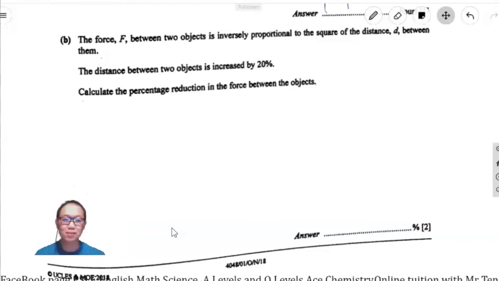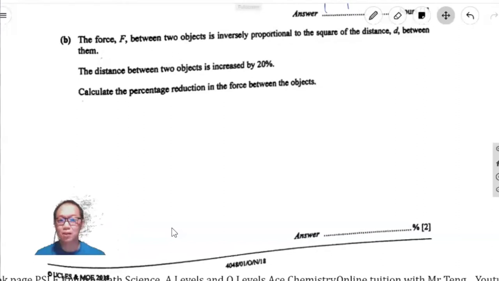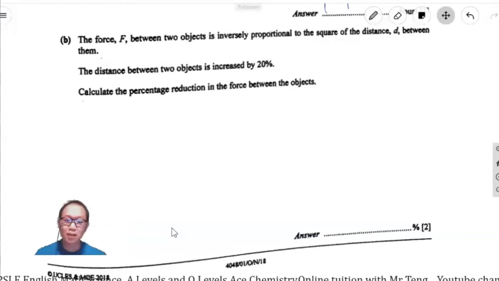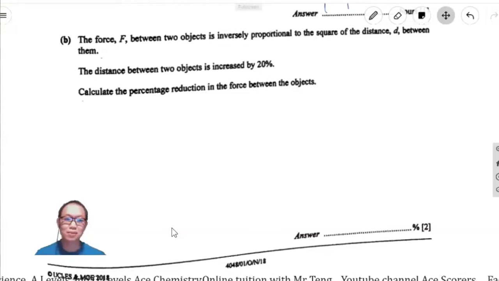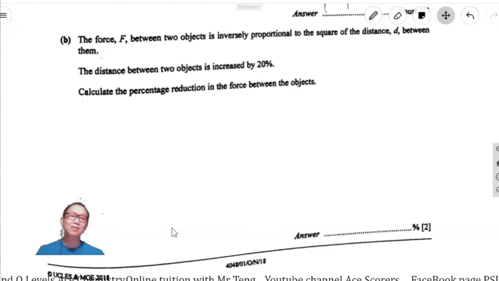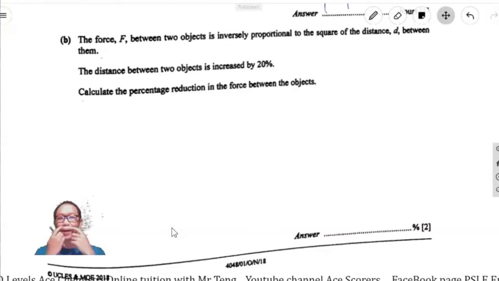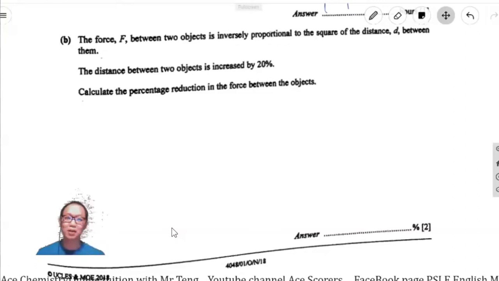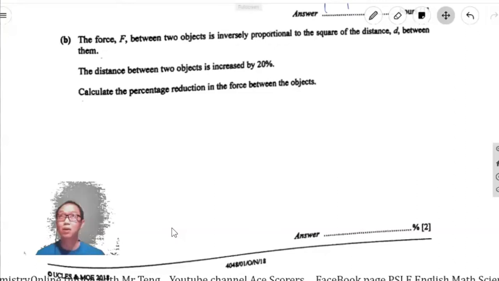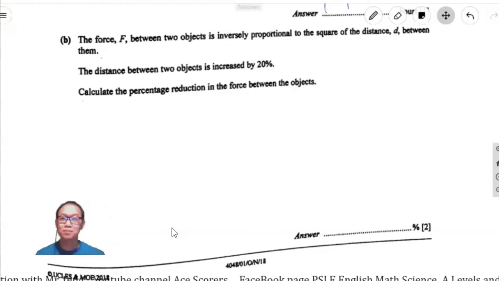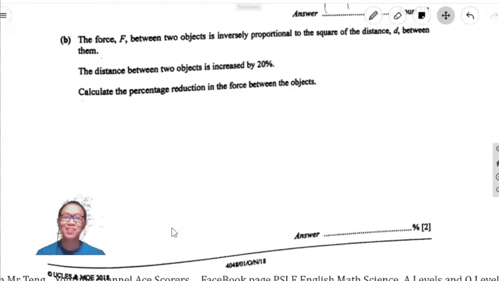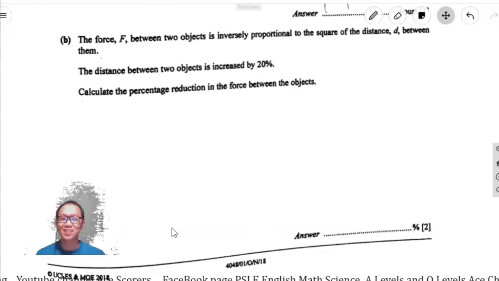So, you know what happens? You know the bell curve thing? Now, if everyone gets this wrong, let me give you an example. If everyone gets this wrong, then it's fine. The bell curve will say the question is too difficult, never mind. We will forgive all those who got it wrong. But because Jianyu got this correct and the two of you got this wrong, he gets the A1. That's how the bell curve works.